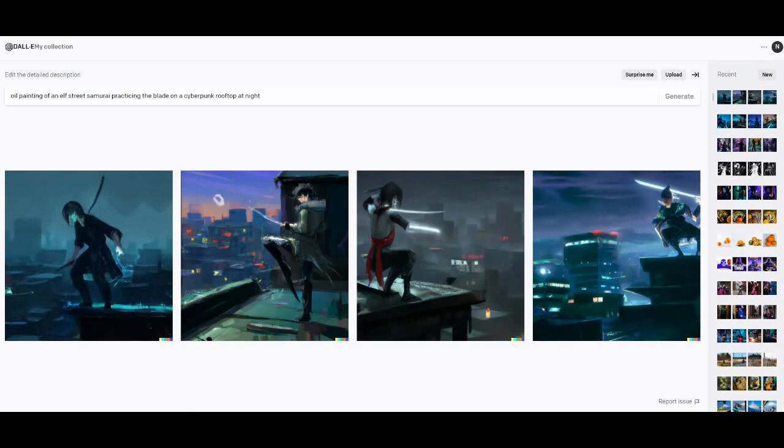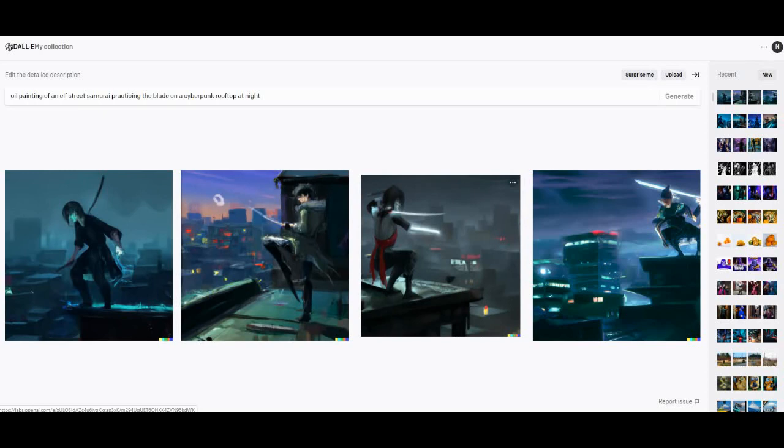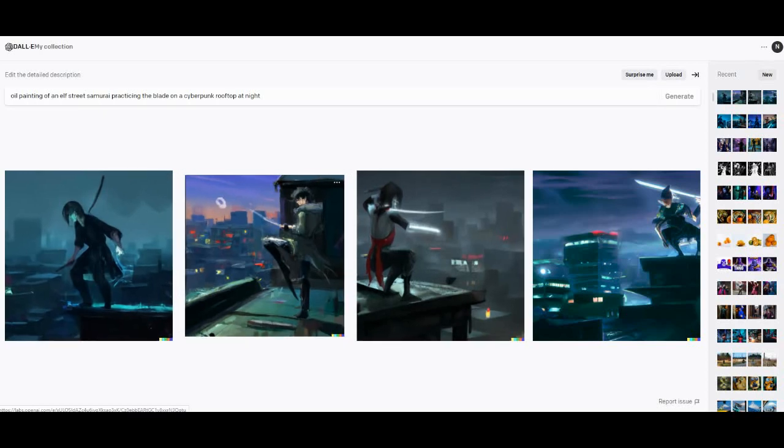Very, very cool. And then we got this chick right here kind of doing, I'm guessing that's a chick, I don't know. Can't really tell too much, but none of these actually look like elves, really. This guy's kind of got some pointed ears going on. But this is pretty cool.